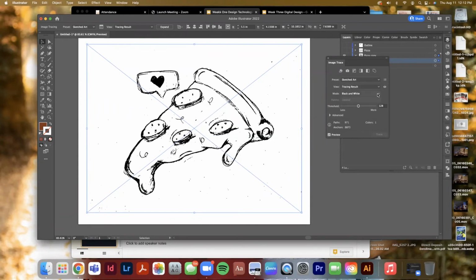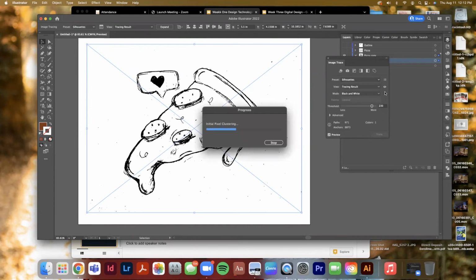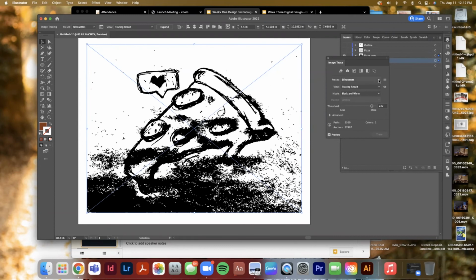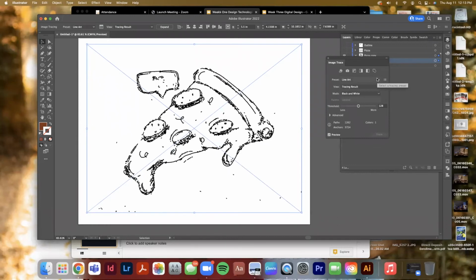It's a big box. Sorry. So it'll do that for you. And again, you edit the threshold to say how much of it you want to actually capture. Change it to silhouettes so you can just see, there you go. That's what it would be if it was silhouette, line art. So again, you could play around with this to choose the one that fits what you're doing, your aesthetic, right? Just what you're going for.